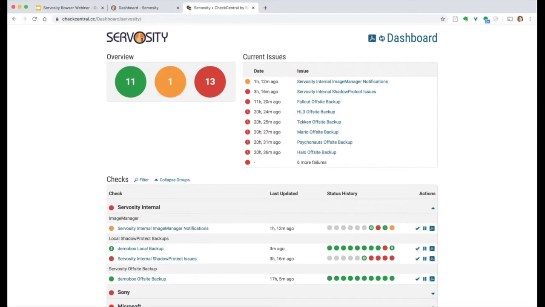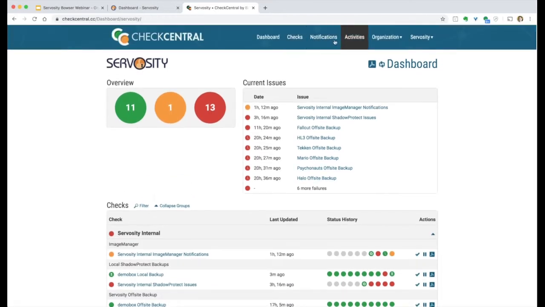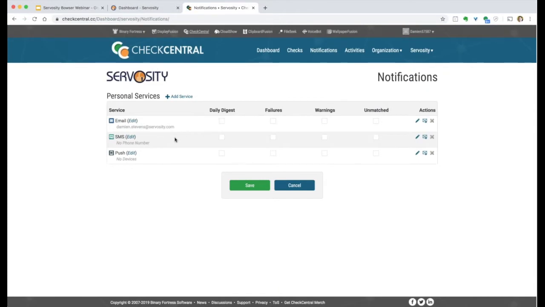Well, that's great. We've given you all kinds of insights. So now there are hundreds of emails coming in for a particular company to our system. But the last thing you want to do is get hundreds of emails, especially for a single company. So you have the ability to, of course, set your notifications. As you go in here, you can see we can email you, we can text you, we can do push notifications, and you can get any of those: daily digest, warnings, failures, unmatched, which essentially means it's sending an email for a device that we don't recognize. And so you can customize this exactly how you'd like.